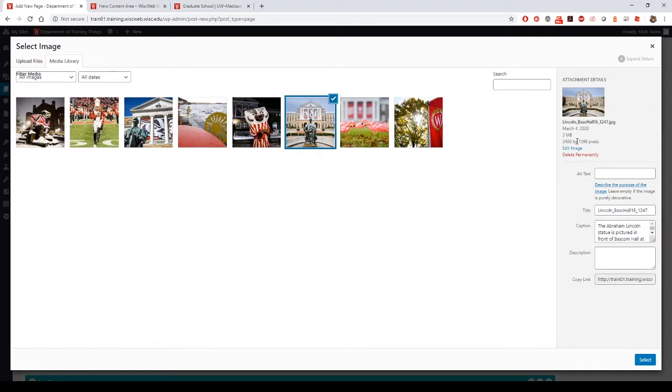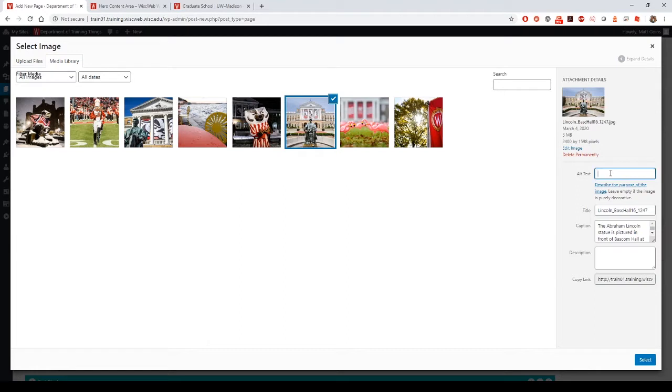And so what happens within the UW theme is the image will be centered and then the top and the bottom of the image will be automatically cropped to fit that 500 height requirement. So just be aware of that when you are choosing images. I have another training video available that teaches you how to use Photoshop to crop your images down. So be sure to take a look for that as well if you want to learn how to edit your images down a little bit to not have any poor cropping instances occur.